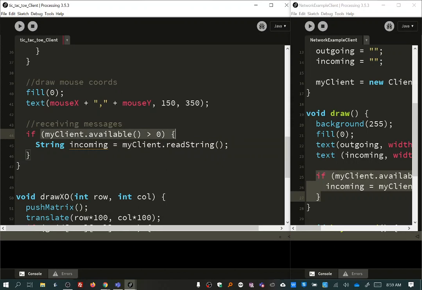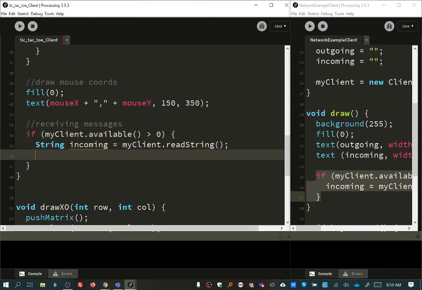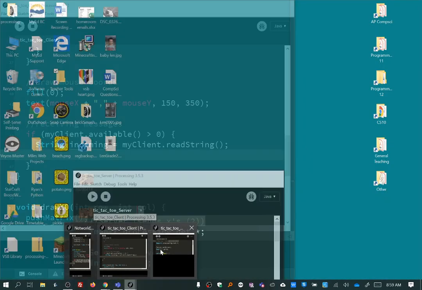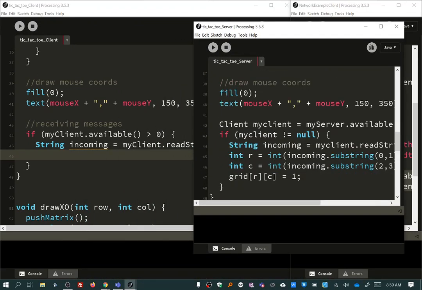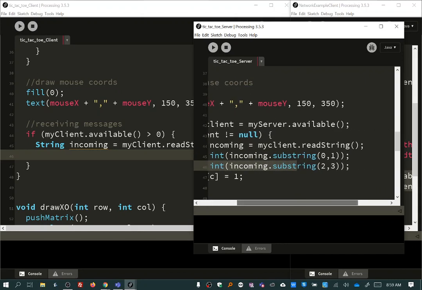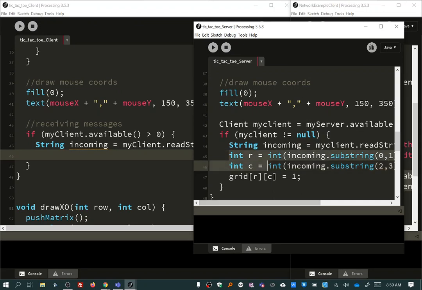So if we receive a message, we're going to read the message, and then we've got to do the same kind of thing we did in the server. I'll just bring that up to remind you what that looked like. If you understood what happened in the server, then this is going to be no different. In the server, we read it in and then got the row coordinate and the column coordinate using this substring function, which basically pulls out a smaller string out of the larger string. So here's our larger string. Let's pull out the move here. So that's good. And I'm going to just steal that. Just going to copy and paste it right out of this server. This is the same code, really.